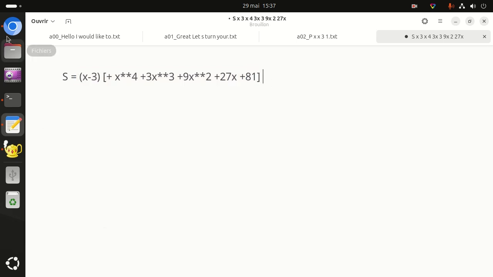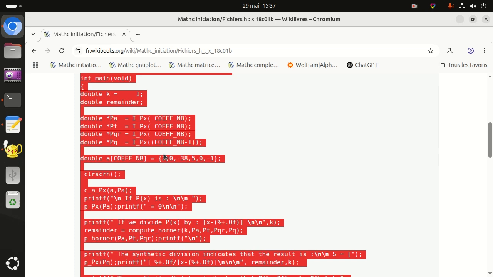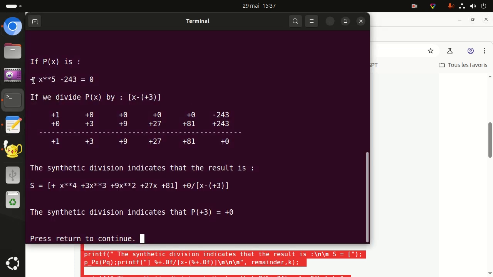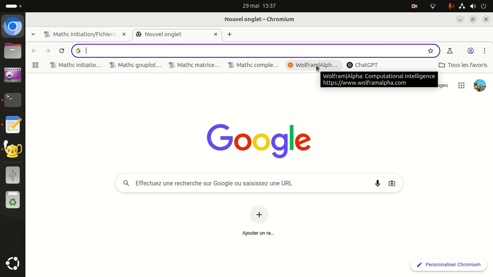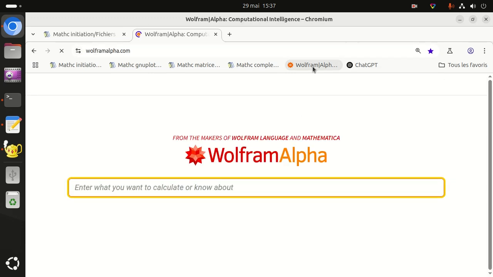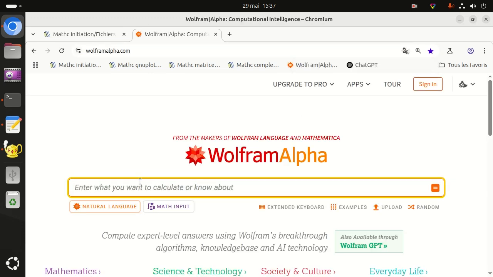Okay, I can try to verify this. Alors, I copy this polynomial into Mathematica.